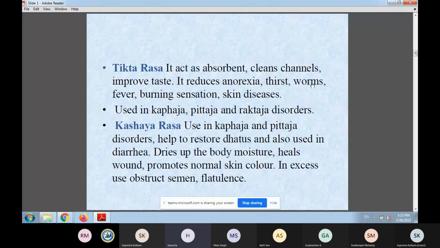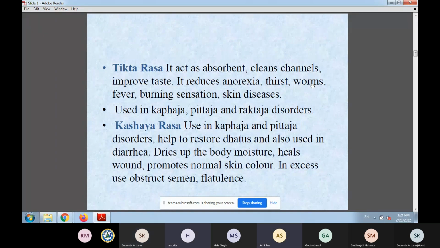If I'm telling something, it should be authentic or from some references. But if you ask me about some commonly available vegetables and fruits, I can tell you with my own knowledge. As of now, I have not added fruits and vegetables, but if you ask me in the question answer round, then based on my knowledge and experience, I'll be able to tell the impact of those on the body, the rasa panchaka of those particular substances.